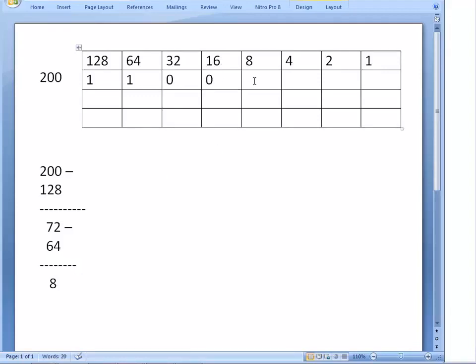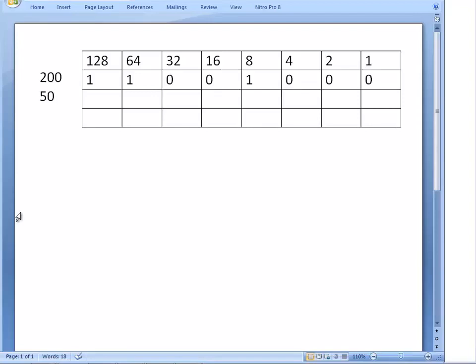We move to the next bit, which is representing 8s. Now 8 is equal to our new target. Because it's equal, we put 1 there. 8 minus 8 will equal 0. So because we have a 0 left, everything else will become 0. So 0, 0. So 200 in decimal to convert to binary will be 11001000. That's our 200.